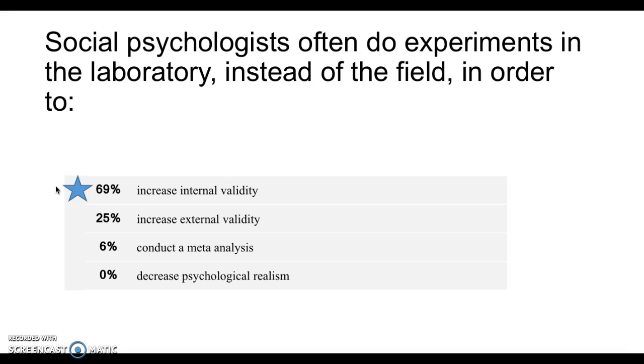Now, if I were to do a study like that, where I had people just report different incidents of jealousy that occurs naturally throughout their day, that would be a pretty externally valid study. So external being outside. When I remember these, I honestly think about it as internal being inside the lab and external being outside of the lab. Again, that's not a hard and fast rule, but for the purposes of studying for this test, it's a good way to think about these two things.